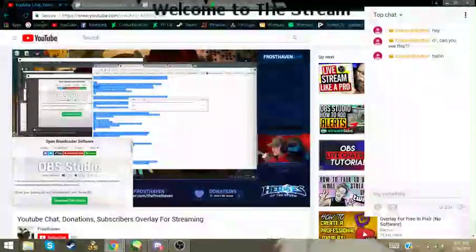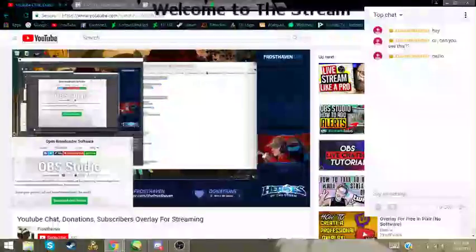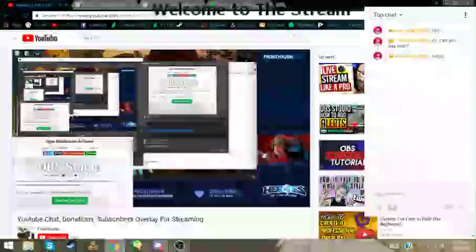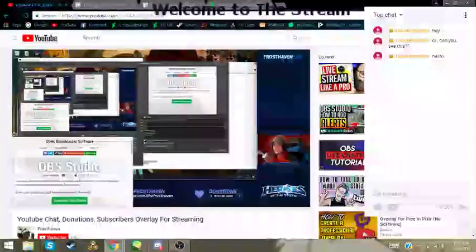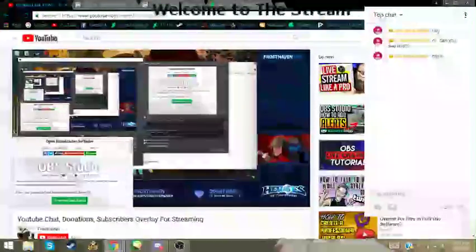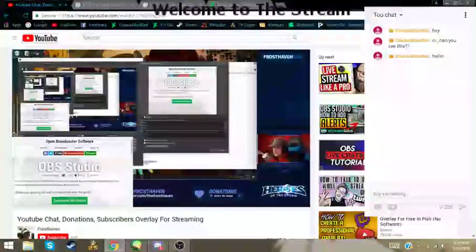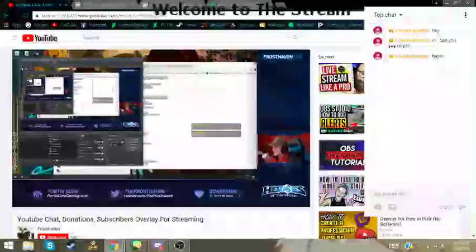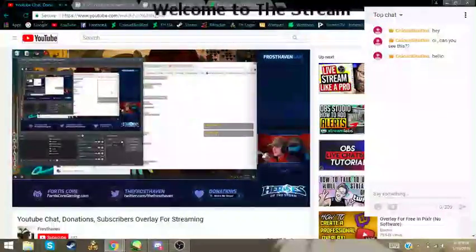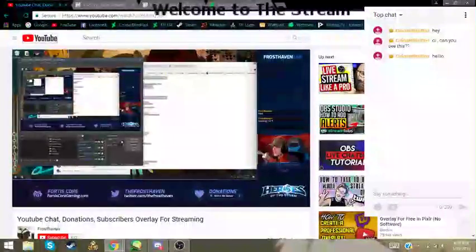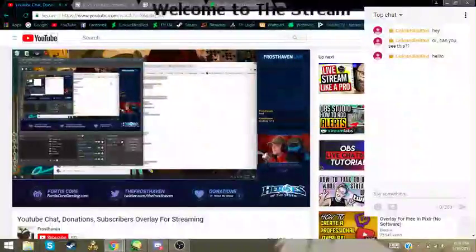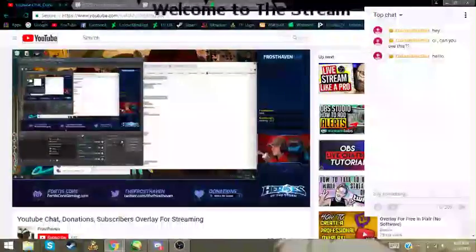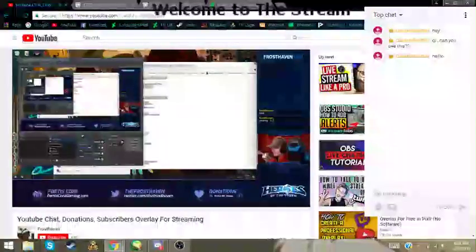So I'm going to select it all. I'm going to copy it. And then I'm going to go back to OBS, and where it says CSS, I'm going to replace everything in the CSS box. And I'm going to paste. And you'll notice it's the entire contents of the window we just opened. So I'll hit OK. And there we are. There's my pop-out chat. And I'll go ahead and put it up on my overlay about where I want it. And we'll go over customizing it too, now that we've got this thing up here.